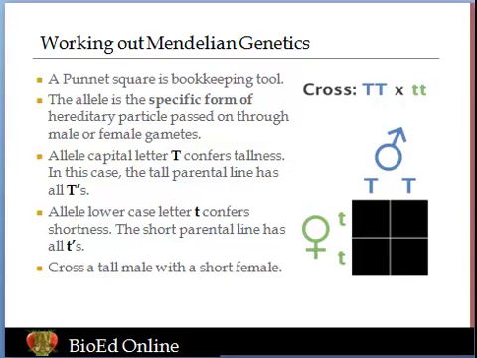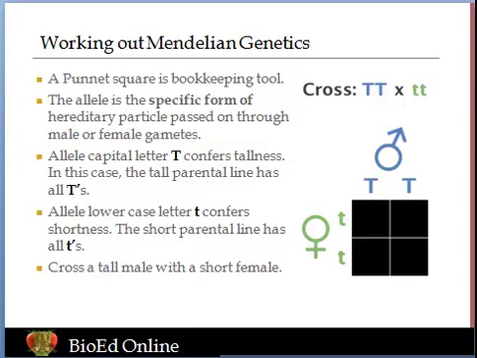During fertilization, each parent contributes only one allele for plant height, even though each parent has two alleles. So in our example, both alleles from the male parent are the same, written capital T, capital T. Similarly, both alleles that could be contributed by the female are the same, right? Both lowercase t. So here we write the potential male contributions on the top and potential female contributions on the left.